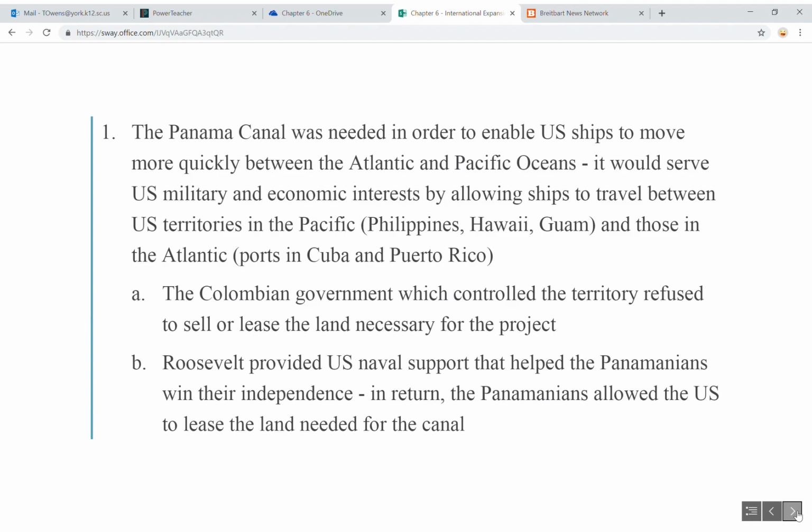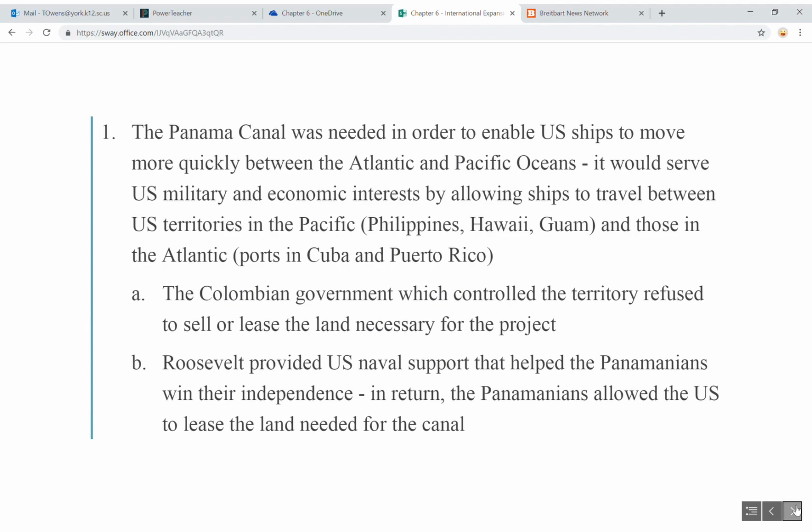During this time, too, remember we talked about Mahan stating that we need a canal across the Isthmus of Panama. And that's going to be harder to ensure than maybe it should be. Panama, when all of this began, was not an independent country. It was Colombia. The Panamanians were a part of Colombia, but the country itself was Colombia. And they refused to sell us the land. The French were not able to build the canal, as they had been attempting to do, and they were trying to sell the rights to the United States, and Colombia said no.